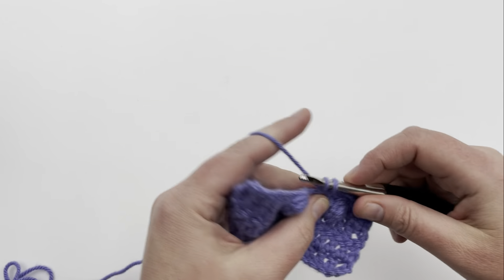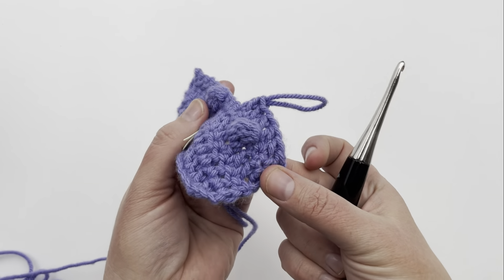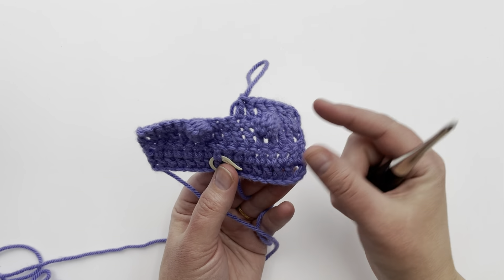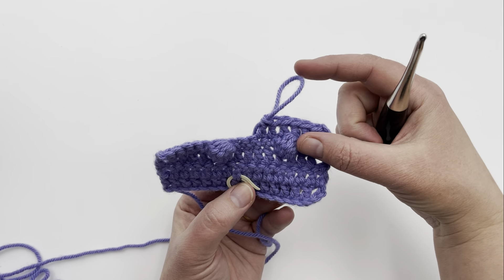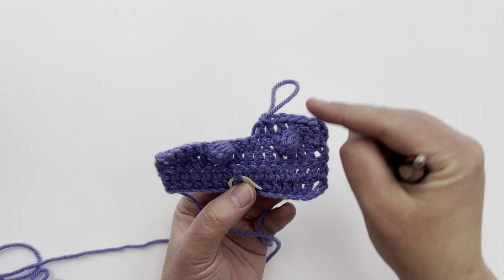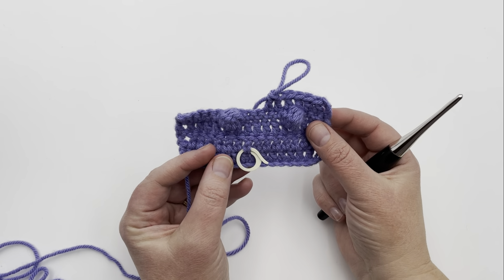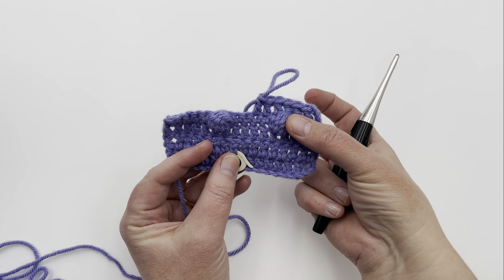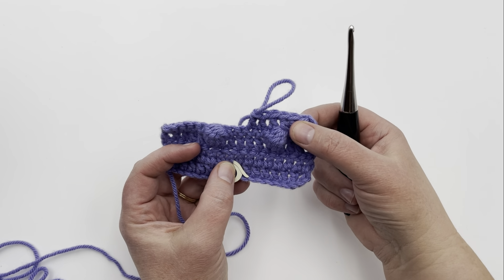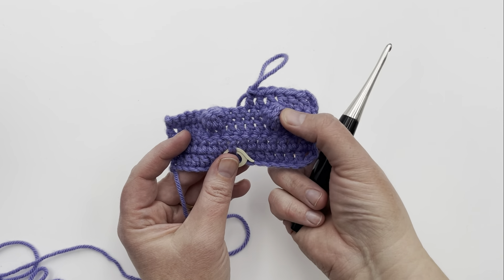In this sample, see how the bobble is really standing out. I have three rows of double crochet at the bottom, so I'll probably double crochet three more rows and then make another row of bobbles — maybe putting one in between or lining them up in a little grid pattern. Now I'd like to show you how to change color and make it a completely different color for your bobble. Go ahead and crochet a few more rows, pause your video, and I'll meet you back when you're ready.